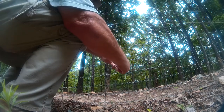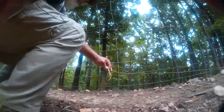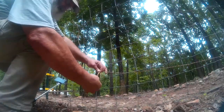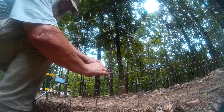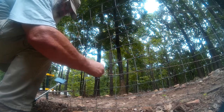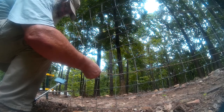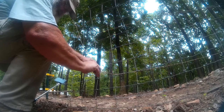Parallel, ends match. See, that's got all those conductors touching each other. And then when you tie the knot in it and pull it nice and tight, snug, get it down good and tight, that way electricity that's coming from that end will go on up and not lose voltage.